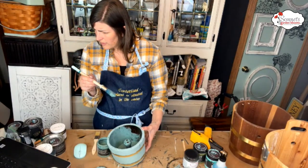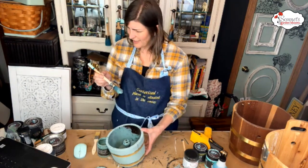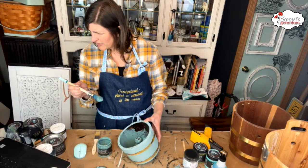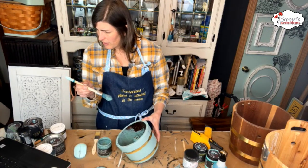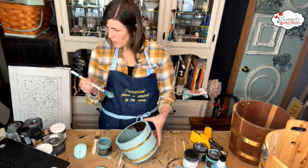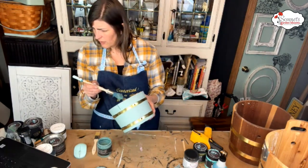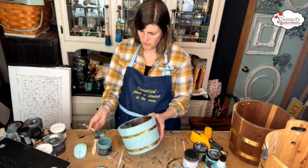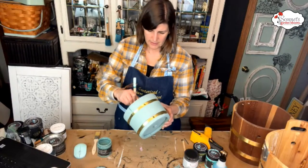Cowgirl Coral is about as close to peach as I like. A little mustard color stippled in works well. Also, I use that a lot in mixed media art, mixed with a burnt orange and dark brown. Finally got home. Man, now I can watch. Okay, hello, Nancy. Thanks for joining.